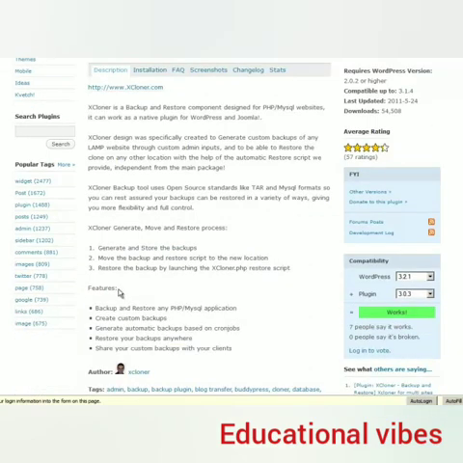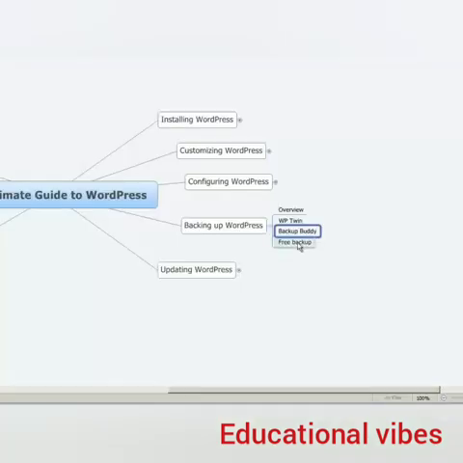Basically, you do the same thing as you do in WP Twin. You generate a backup, you store the backup, you save the backup, you move the backup and the restore script to a new location if you want to redeploy the clone, and you run the script. That's about it. So that's your free backup.